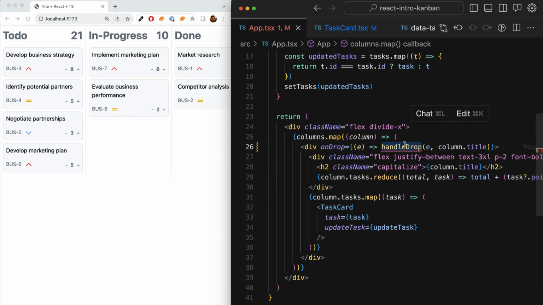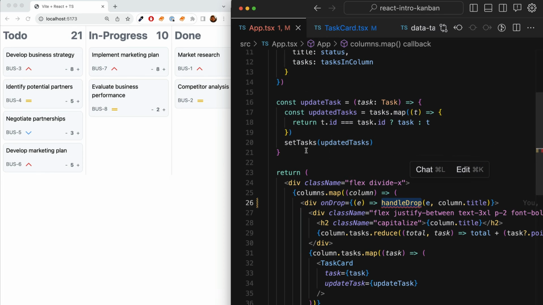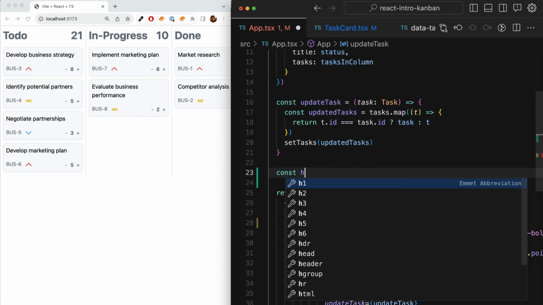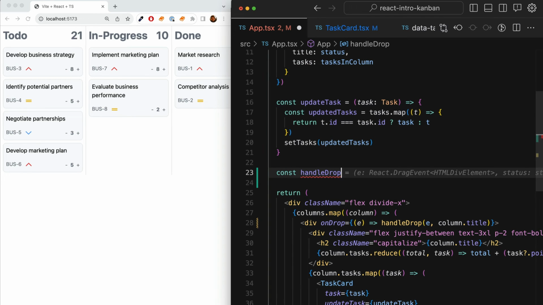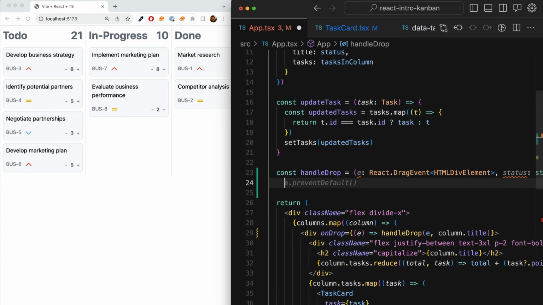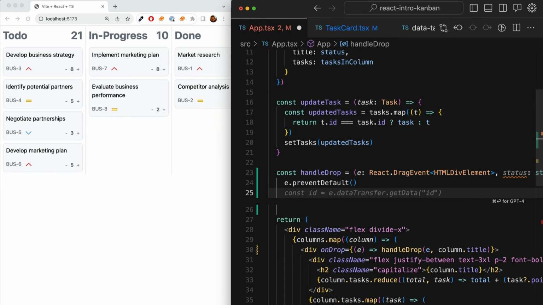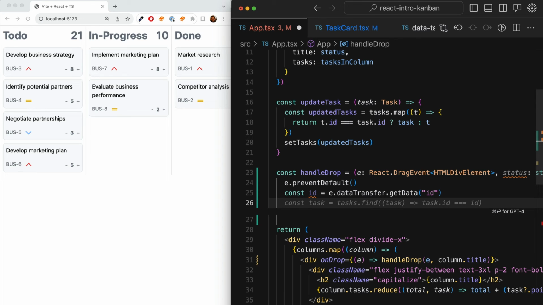And then we need to define handleDrop. And so in handleDrop, what we're going to do is we will prevent default. Then we're going to get the ID from data transfer, where we set it previously. And then we will find the correct task.